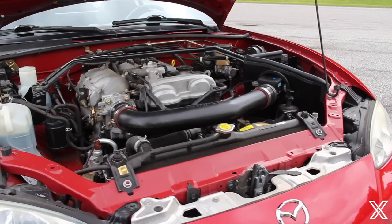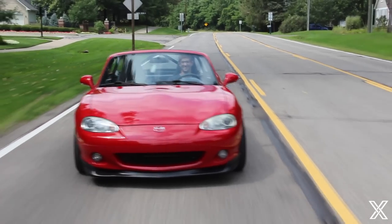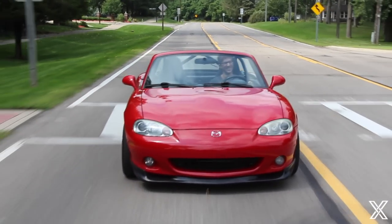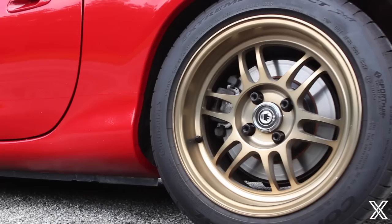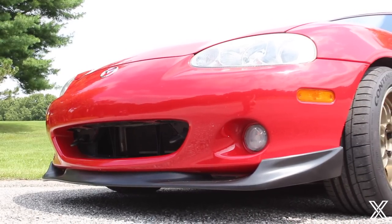So, mods — what have you done already? Because there's a few. Basically, I did handling mods and then woke the engine up a little bit. It has coilovers, an alignment that's kind of street-based but a little aggressive. New tires — I'm running Continental Extreme Contact Sports. Very good tires, I love them. I have a cold air intake and a roll bar. My favorite mod is he took out the sun visor so I can see out of the car now — it's a tall guy mod.